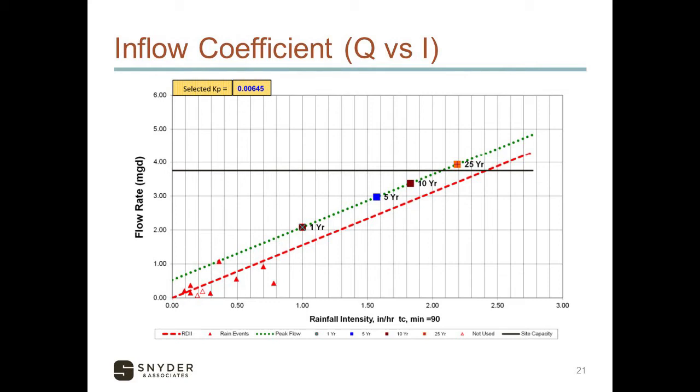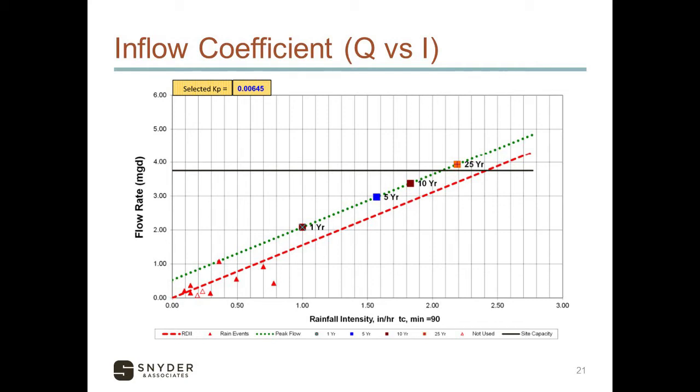What this graphic is telling us here, the system that we've completed this analysis for can handle just under a 25-year storm. For those that aren't familiar with those theoretical storm events, typically we're looking at projecting out up to a 100-year storm event, which would be a rainfall that here locally in Des Moines would be over 7 inches of rain in a 24-hour period. There's a 1% chance of that occurring in any given year.